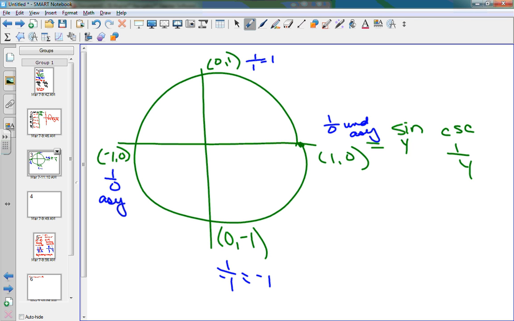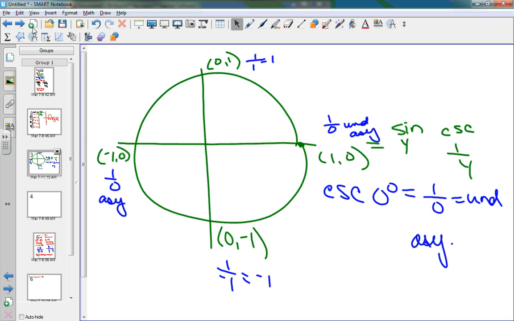I'm confused as to why we're doing this. Because where do we get all of our values from? They're all from our axes, right? What I'm asking you is what is the cosecant at 0 degrees? Well, the cosecant at 0 degrees is 1 over 0, which is going to be undefined. Undefined graphically represents a hole in the graph. Whenever we have a hole in the graph, what we're going to have is actually an asymptote there, because it's never going to cross the graph there. It's going to get really, really close to it, but never cross it. So we have asymptotes at all of our levels.